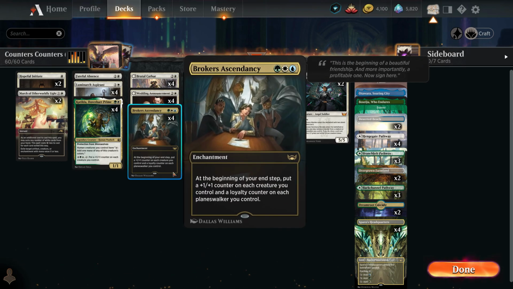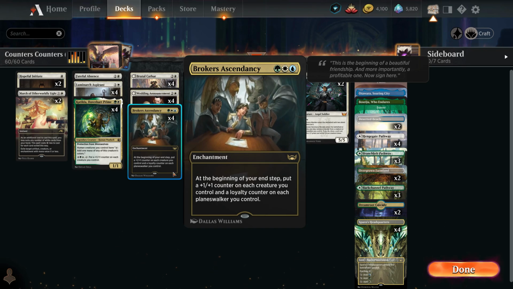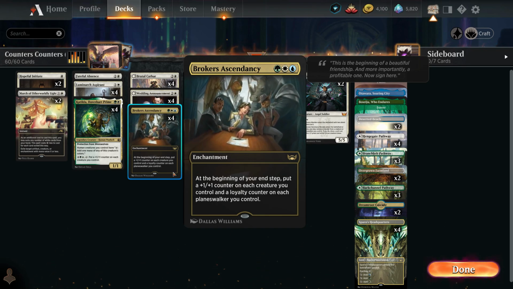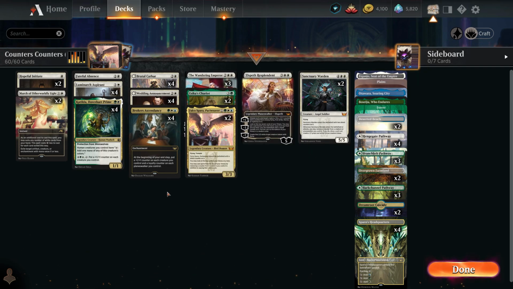And let me tell you, Brokers Ascendancy is a pretty fun card. Like the joy of making your cats go up to 8 attack, 8 toughness or something like this. It's pretty cool when it works. Okay, what about the deck list? So you can see the deck list.